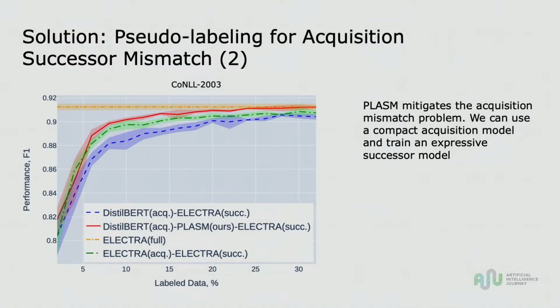The green line corresponds to the conventional setting of active learning, where the acquisition and successor models are the same, and we see that PLASM allows us to reach at least the same results, but it accelerates the process of active learning at the stage of model training and forecast for unlabeled data by 40%.